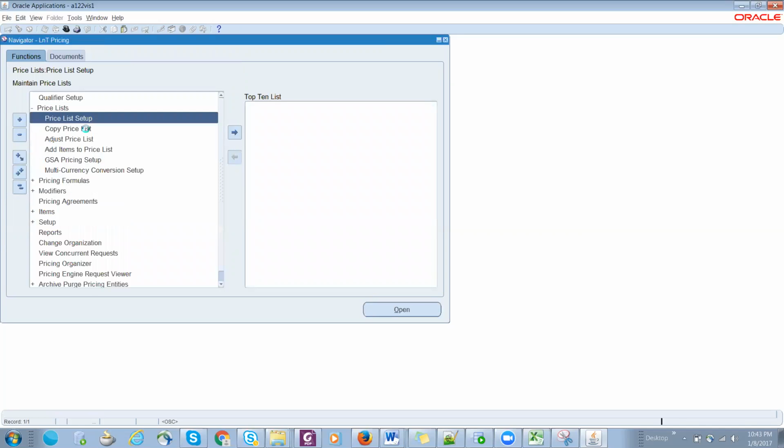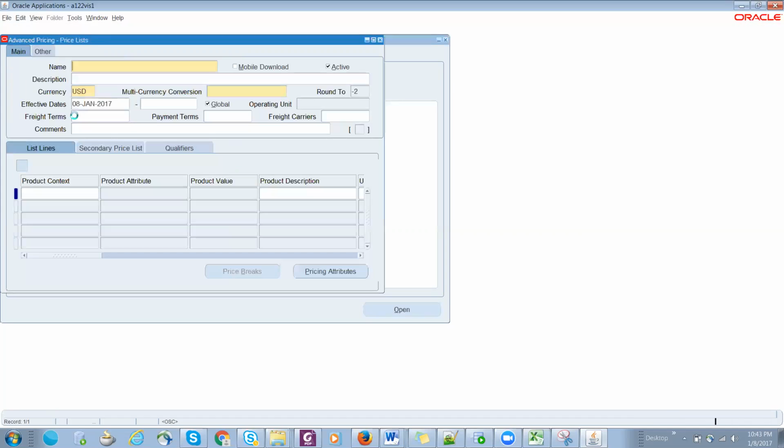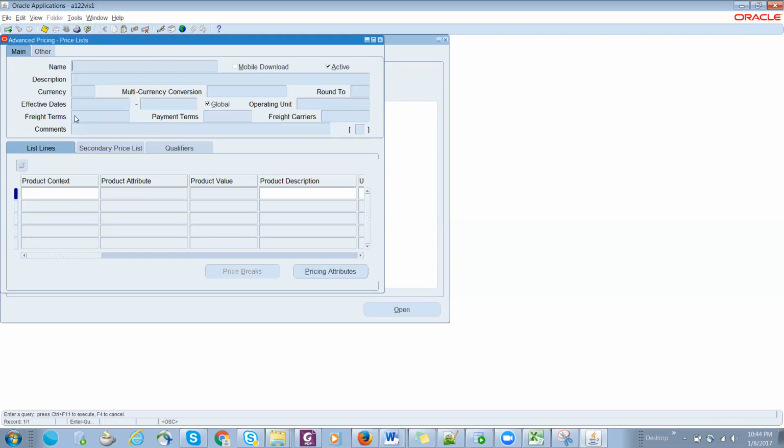Go to price list setup. Generally, whatever amount we are going to sell this product to the customer for, that information we maintain in the price list. For example, I am going to sell this item to the customer for 20 rupees. So whenever I create a sales order and choose this item, the price will generally be populated from the price list.